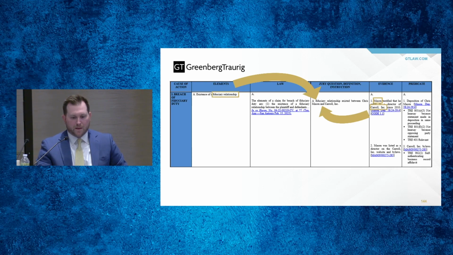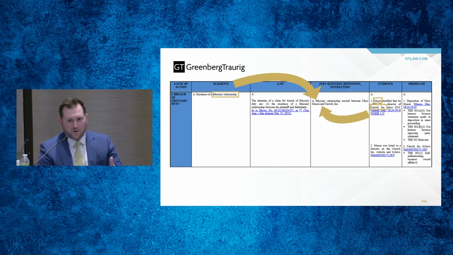This is another thing that it is so critical to do as early on in the case as you can. You can go to the PJC right off the bat. You can figure out what the jury is going to be asked, what the definitions are, and you want to pull that information and understand it as early as possible. It shapes discovery, it shapes settlement, it shapes written discovery, it shapes depositions, how you ask your questions, what questions you ask in depositions. And so it's critical to get this information as quickly as possible.